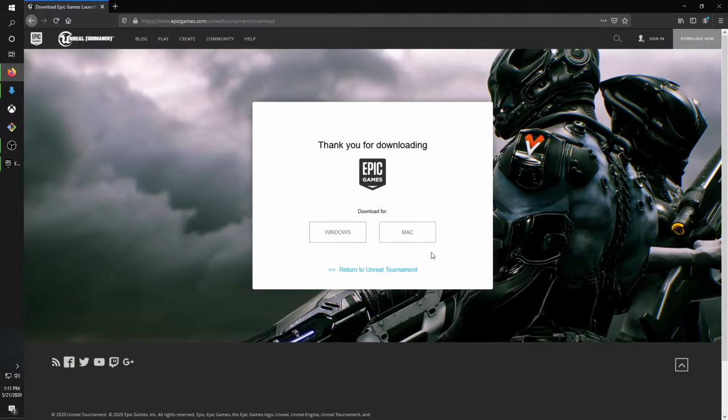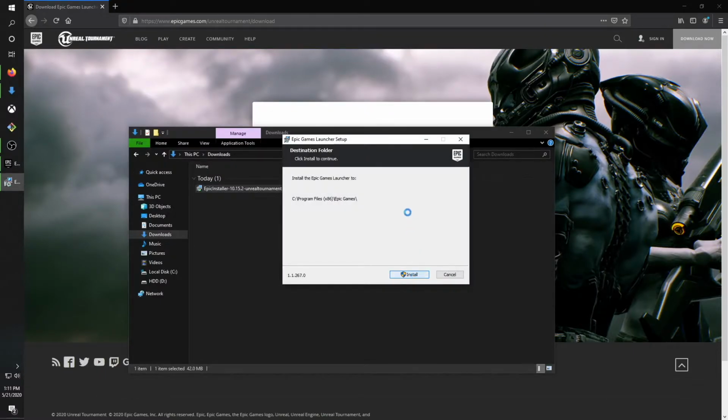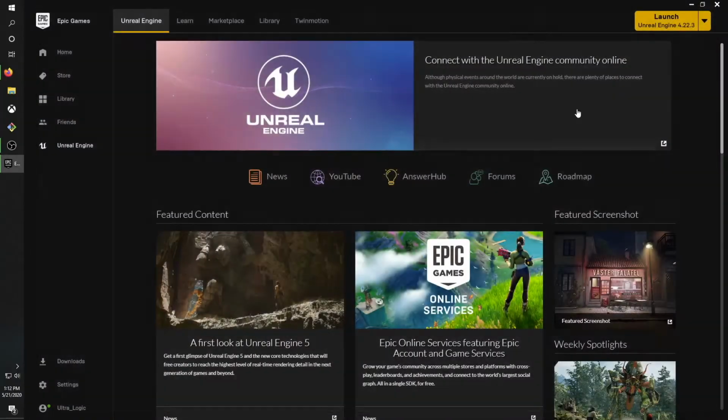Once you have this downloaded, go ahead and open up your downloads folder and run the installer. It'll pop up, and then once it's popped up, press that install button, and it will actually prompt you to see if you want to download the Epic Games Launcher. I already have it downloaded, so I'm not going to worry about this step right here. I'm just going to close out of here and close down all this. Once you have the Epic Games Launcher, when you first open it up, it'll ask for a sign-in. I'm already signed in, so I don't have to follow that step.